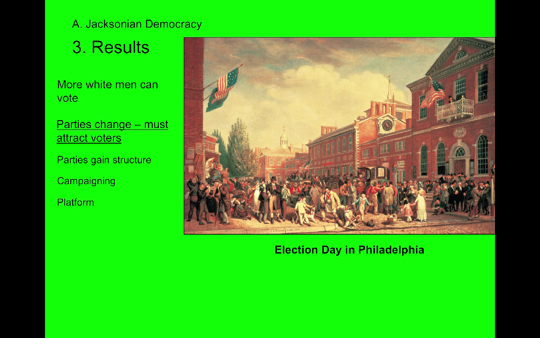Another way to convince people to vote for you is to write a platform — a written list of ideas that your party believes in. During the age of Jacksonian democracy, parties experiment with platforms. Before, you simply said 'vote for me because I'm elite and better than you.' Now you have to engage with the common man, list what you believe in — are you for tariffs, against tariffs, for the national bank or not? Common men get to make a choice, and writing down your platform is much more democratic because you're beholden to the voters.